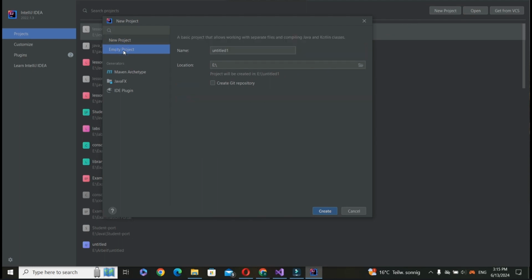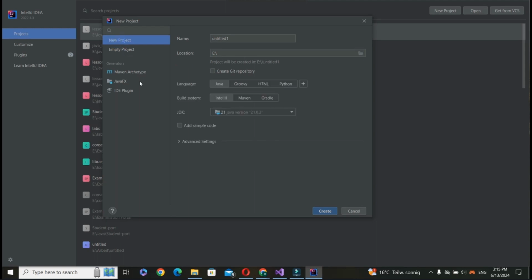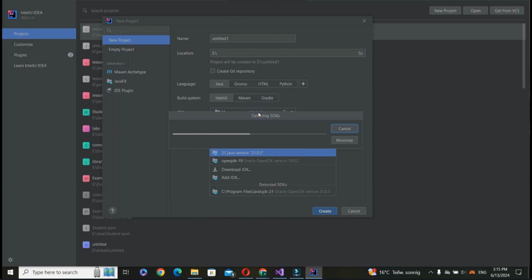And here we can see different options. I will explain what an empty project means. An empty project doesn't include any settings or configurations, so you need to manually configure everything, including the SDK, libraries and project structure. That's why we need to select this option, New Project. Here we can select our JDK.